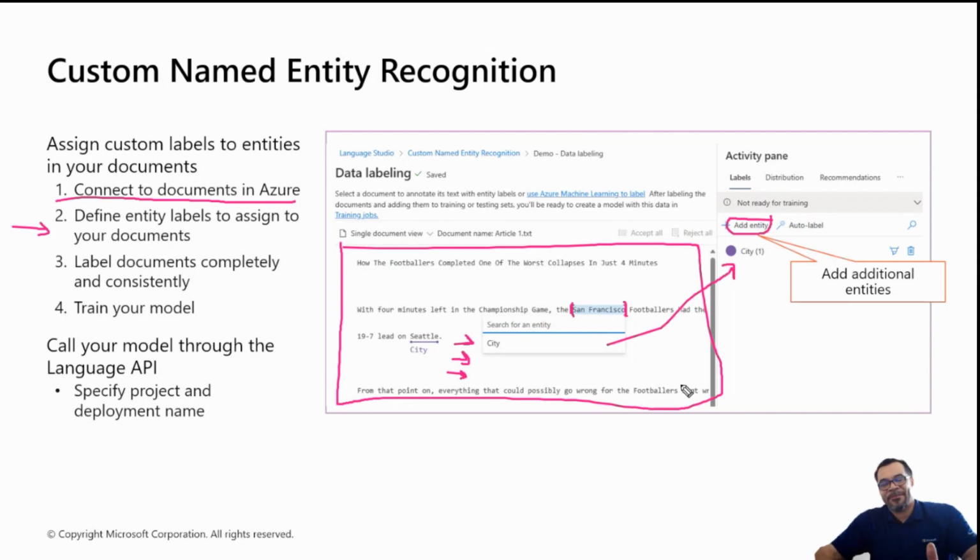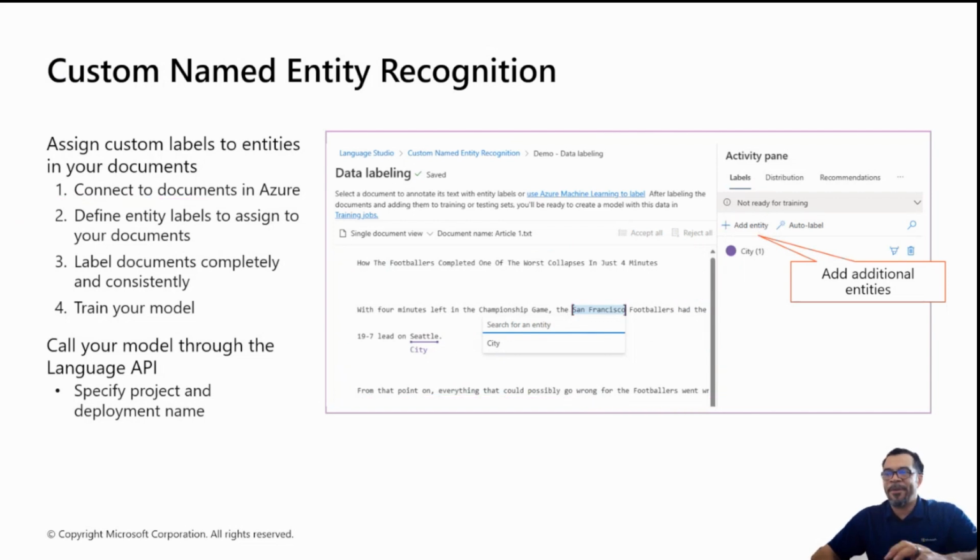So think of these almost as tags. The purpose of this is to help the model better identify where data will be located, in what position it will be located within your documentation. You're helping it understand, okay, based on this document, this right here is a city. So the model says, okay, this is a city, and typically that city identifier will be somewhere within maybe this sentence or this part of the document and so forth. So anything you can do to add entities will further enhance the model during the training process.